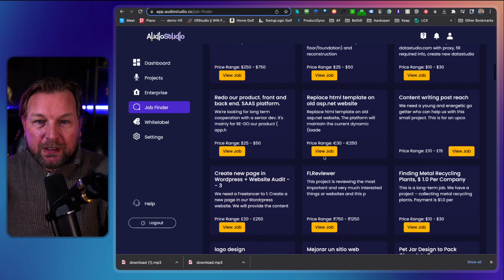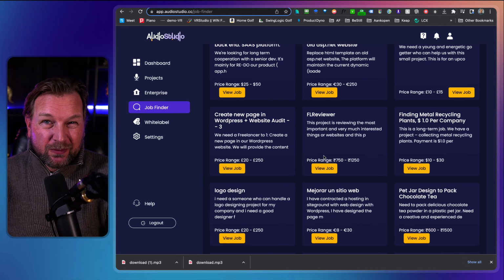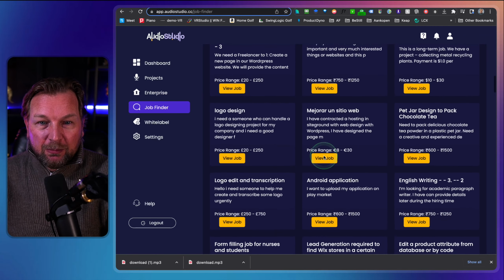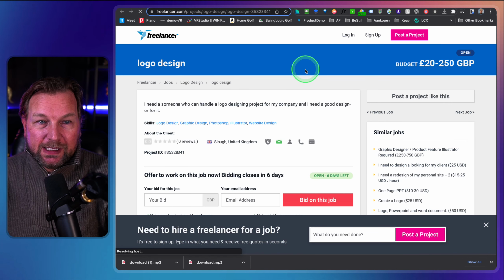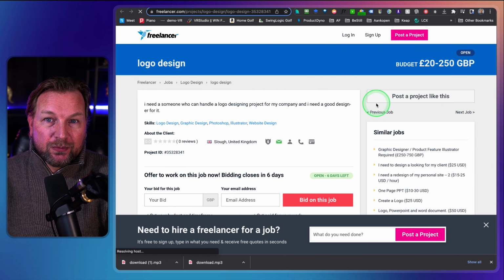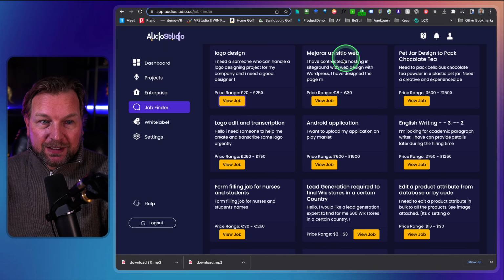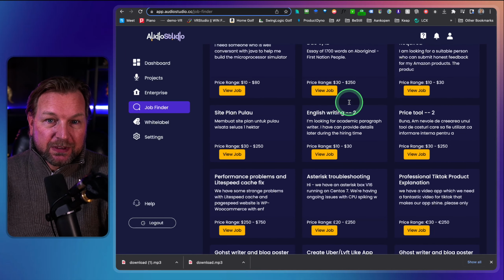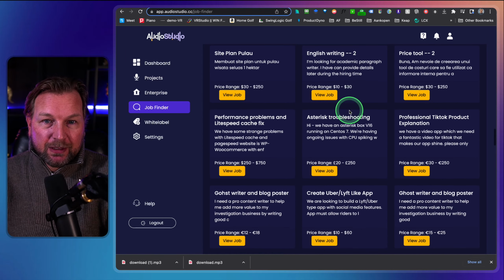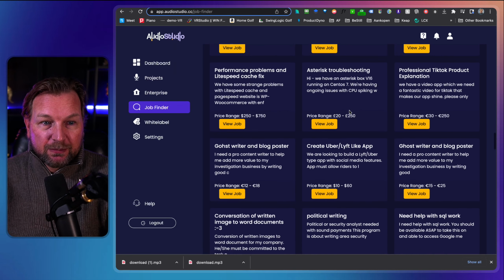Personally, I'm not very impressed with a job finder. This comes with the front end, if I'm correct. But basically what this does is it opens another website, which is Freelancer. So you can also basically search on Freelancer itself. But it's a nice addition which has been added to AudioStudio, where you can search for jobs and then you can apply for these jobs to make some extra cash.